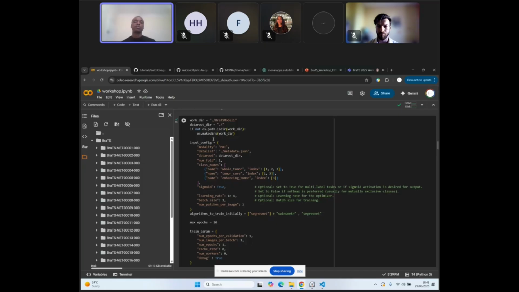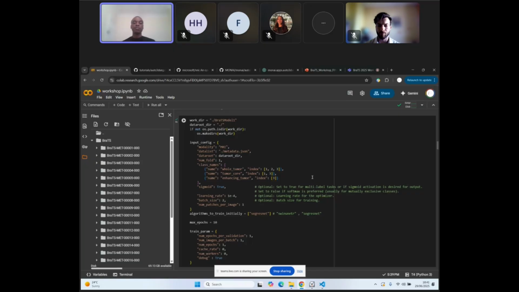So the first thing you want to provide is your data root. What's the root data set? What directory do you want to store your model and all the files in? You also need something they call an input configuration, as MONAI puts it. It gives the system an idea of what use case you are building this model for.